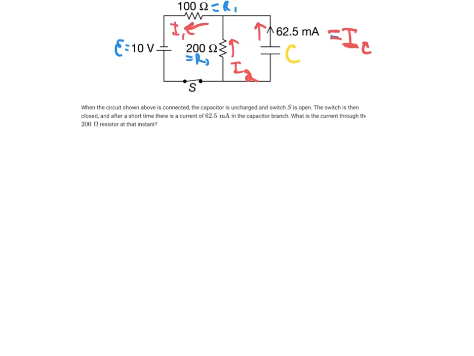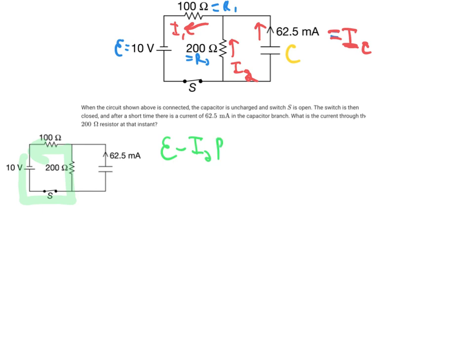And then I'm going to start taking some loops. So let's take this loop first. Start at the back of the battery, go up and go through R2 and then that way. In that case, we get the EMF as we start the battery. We gain the battery's EMF, we go around, we lose the resistor's potential. So that's obviously I2, R2. And then we lose the 100 resistor as well. So that's I1, R1. And Kirchhoff tells us that that's 0.